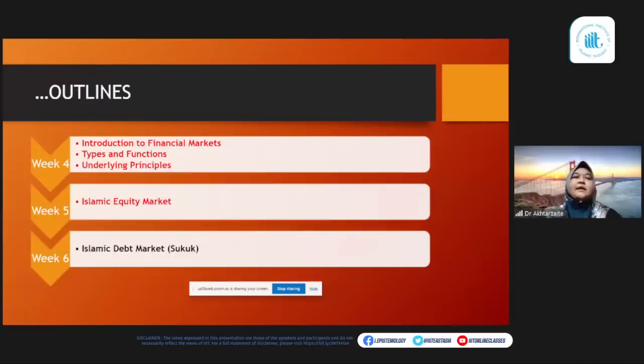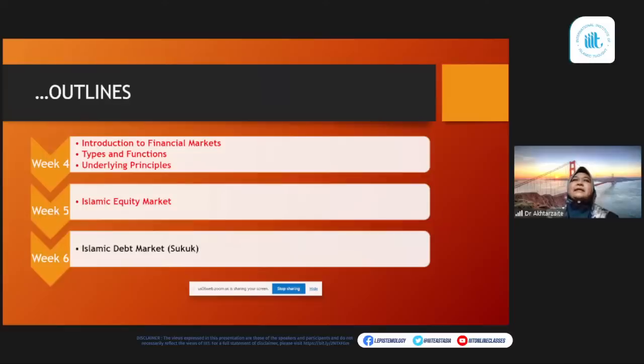So for today we will cover the introduction to financial markets. We have done so far with the banking side. As we know, we have two parts, the banking side and the financial market side, right? We have done the banking side, some of the examples of the main products. Now we move to the financial market side. We will do some introduction to what financial markets actually are and their components, and the functions of financial markets, particularly the capital market.